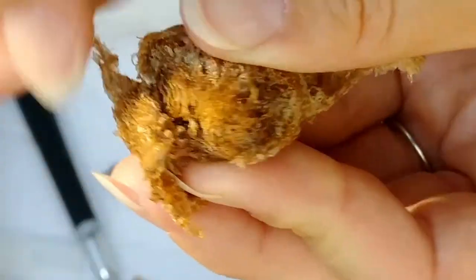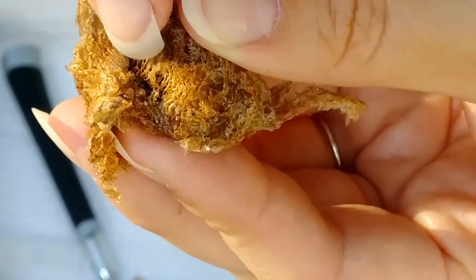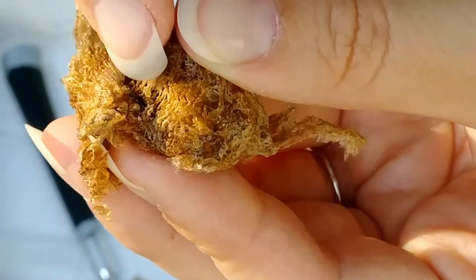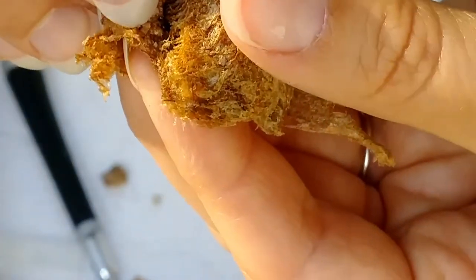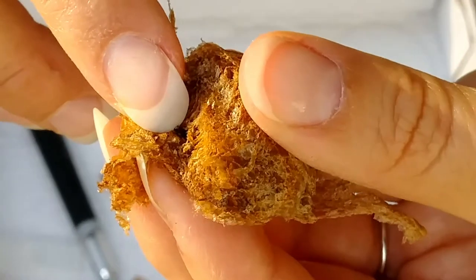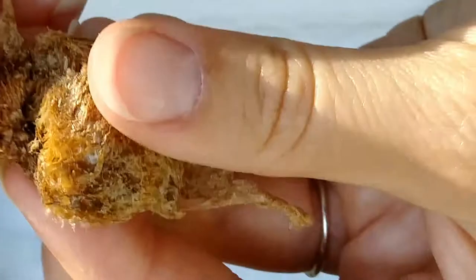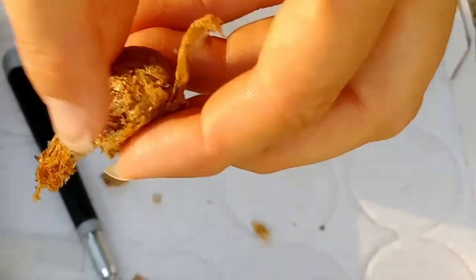Basically, we've got these almost envelopes, like flaps. That's got to be where the little larva, or hatch nymphs rather, crawl out of. And there's one right here that looks like it was an egg that never hatched, but it's not as close to a hatched egg as I've been able to find so far. I'm going to cut into this to see what these little eggs are doing.